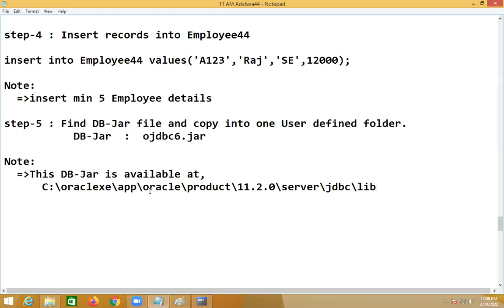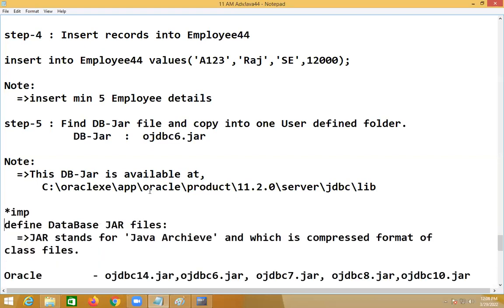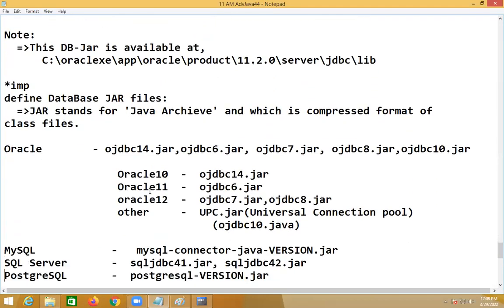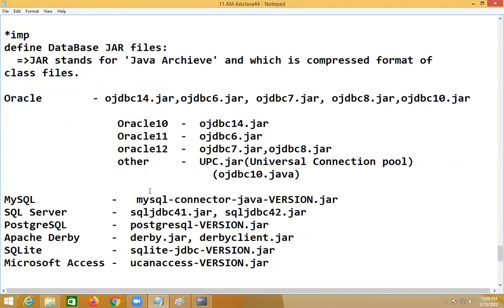Sir, why specifically is it ojdbc6.jar? Why specifically means, I brought some list here. See that, don't write it, 2 minutes. Don't write it. Database product and its jar files will be there separately. See there.